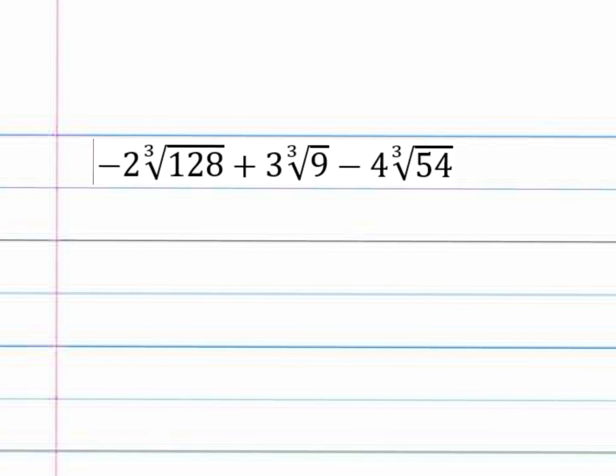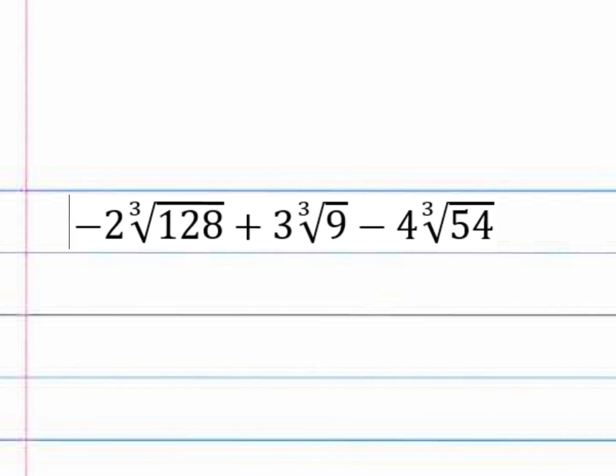So here's our problem. And again, we're dealing with cube roots, not square roots. So we should think of perfect cube numbers, like 1 times 1 times 1, like 2 times 2 times 2 gives you 8, 3 times 3 times 3 is 27, 4 times 4 times 4 is 64, 5 times 5 times 5 is 125, and we could stop there because none of these numbers are significantly bigger than that. The question is, could we rewrite 128 to be maybe 64 times something or 27 times something? Could we get a perfect cube number in here by rewriting this with multiplication?